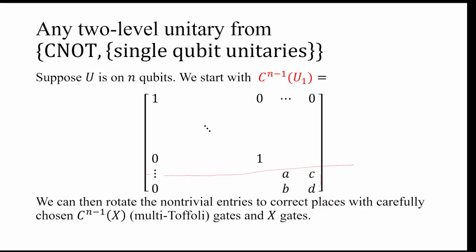You have identity on top and U1 here. And remember this is 2 to the n, and this is 2 to the n. Okay. Let's not write this. It's very complicated. Okay. So this is a 2 to the n by 2 to the n matrix, and you have a bunch of 1s here. So it's 2 to the n minus 2, and with only the last 2 dimensions, you have U1 here.